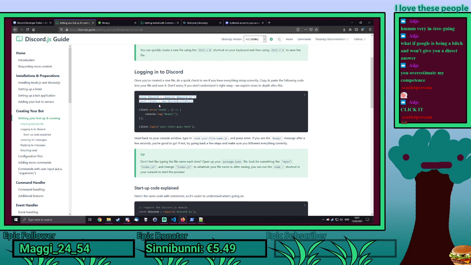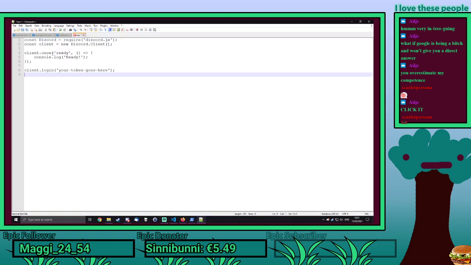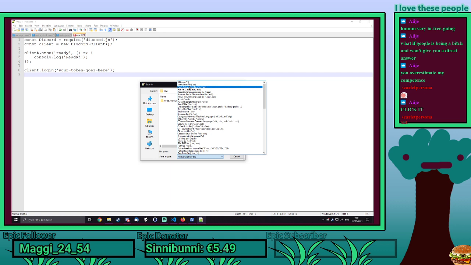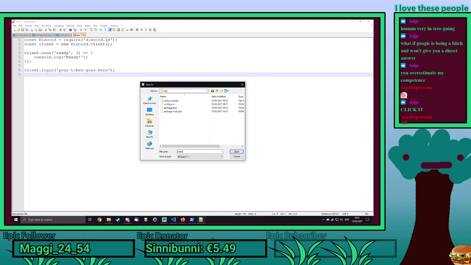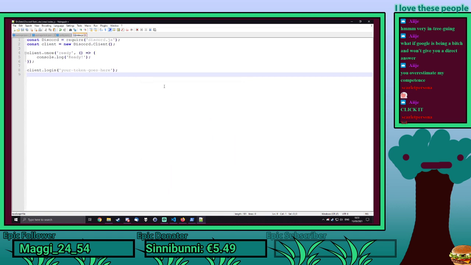So, what we do here is we take this, we copy this, we paste this, and we save this into here as all types, and we save it as an index.js. We just call it an index for whatever reason. People use index for HTML sites a lot because that's the default thing that web servers go to. And because JavaScript people do websites a lot, they just use index for the main file. You don't have to, you can call it anything. I just kind of went with what the tutorial told me to do.